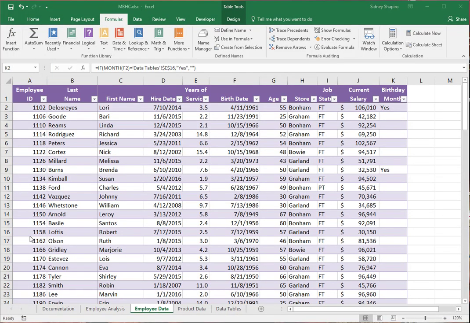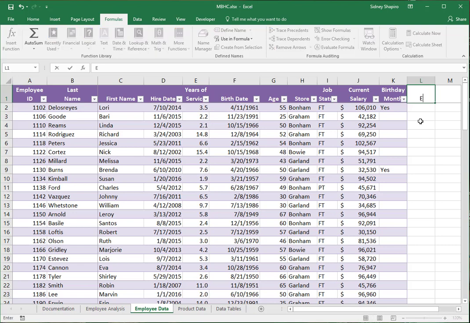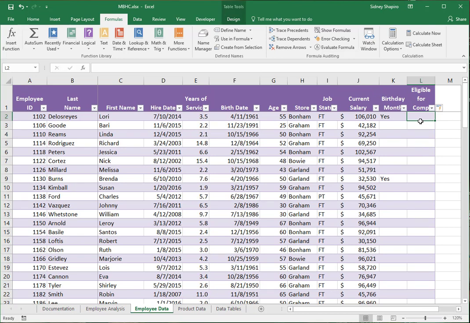Okay, so we're going to continue working through module 8.1, and we'll take a look at the yellow box on page 473. You could read more about the AND function on pages 470 to 472. Okay, so the first thing we're going to type in is eligible for comp day. Right away, this becomes part of our table.